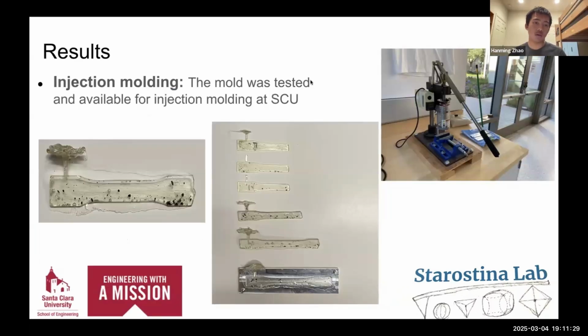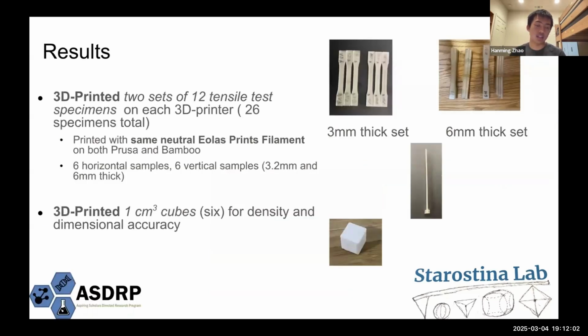Okay, so let's talk about where we have gone with our injection molding. So we're slowly continuing to work on our injection mold. As you can see, that's the progress. Right now there is still a little bit of residue left over from the machine, so that's the black spots. But we do expect that with future iterations we will be able to fully produce the sample to the quality where it would be acceptable for us to test them in the tensile test machine. These are also injection molded at SCU, so thanks to SCU for helping us get that done.